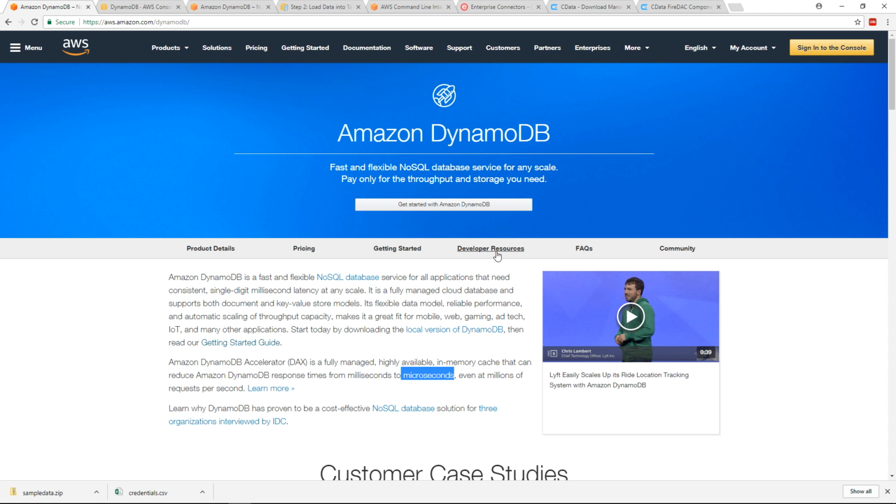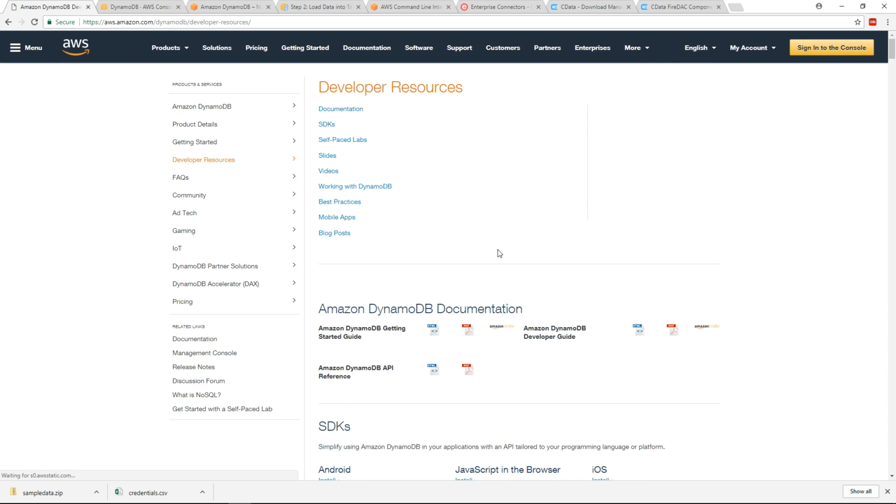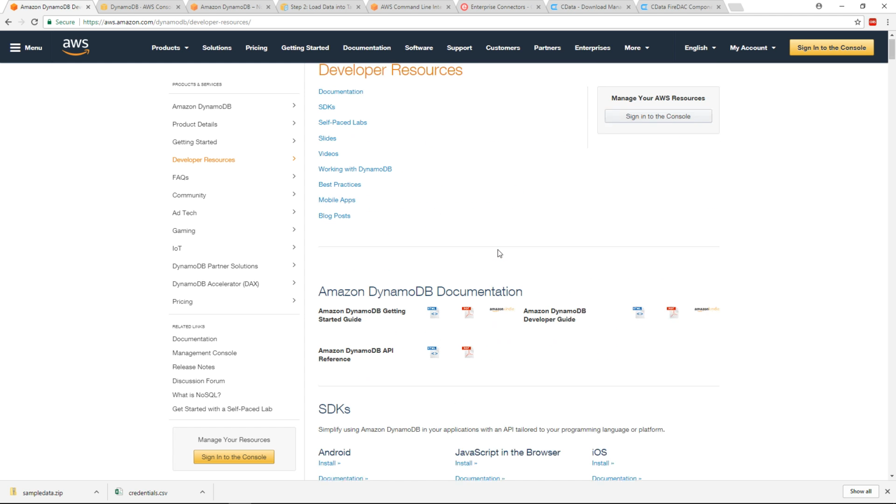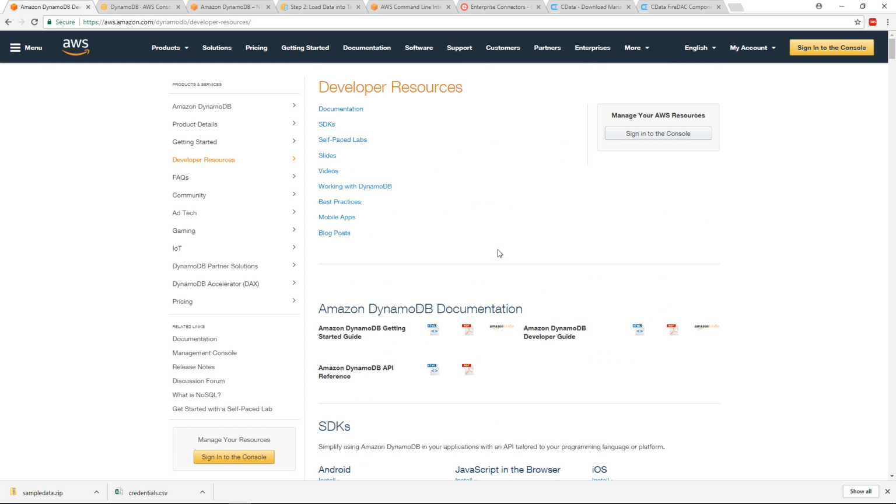There are different ways of integrating with Amazon DynamoDB. You can use language SDKs. Under the hood, those language SDKs, and the connector also fits in this category, use the REST API, so there is a REST interface that you can learn about.